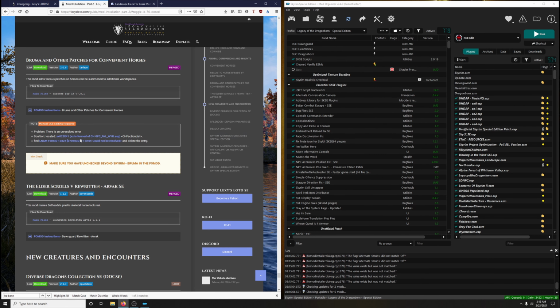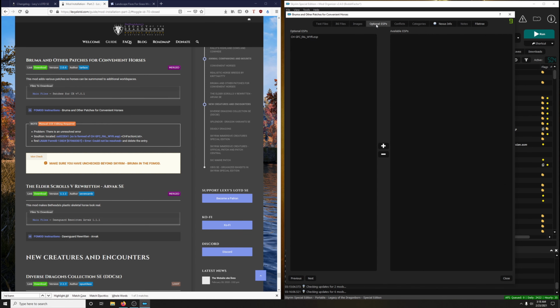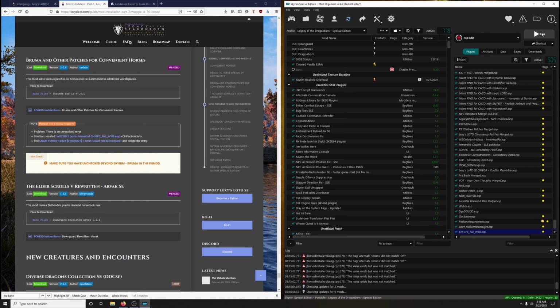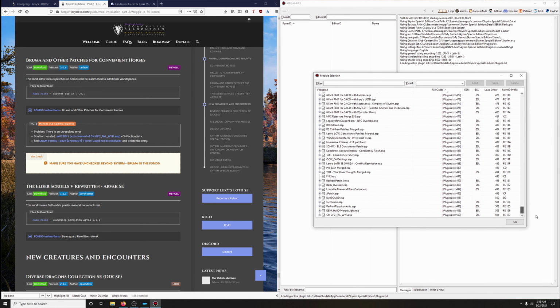CHGFC_FAL_WYR. In order for us to make this change, we're actually gonna have to find Bruma and other patches. So go into filter, type in Bruma and other patches, because we merged that ESP, so we actually have to activate it. So double click on it, go on optional ESPs, click on that ESP and click the plus sign, then close. And you'll see that it's activated here.